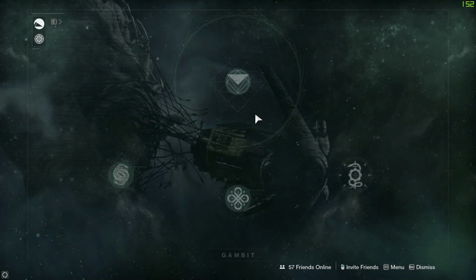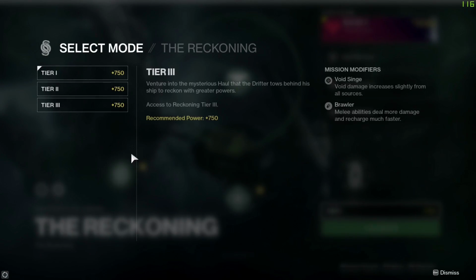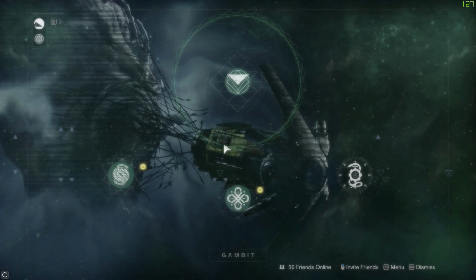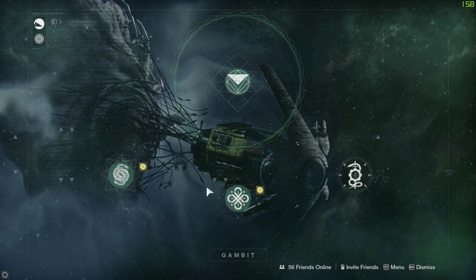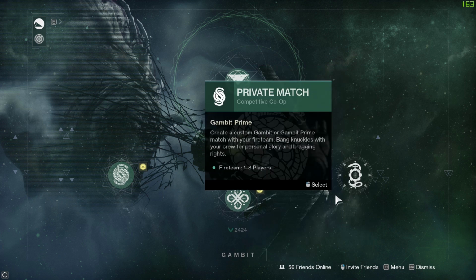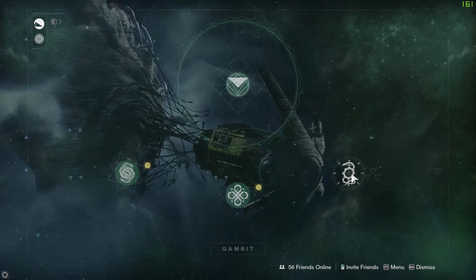What have we got in Gambit? As always, we've got the Reckoning, there it is, with its many flavors. The weekly burn is Void Singe for that. Then there's Gambit and Gambit Prime. 3 of these completed, either or, will get you some pinnacle loot. How's about that then? And if you're feeling really spicy, you can drag members of your family into a private match and see who can defeat the primeval first.